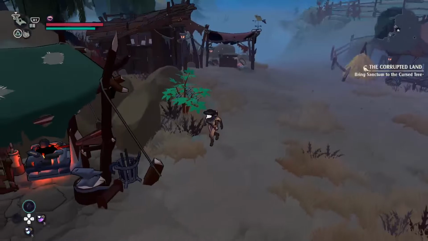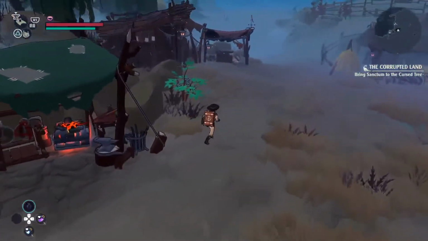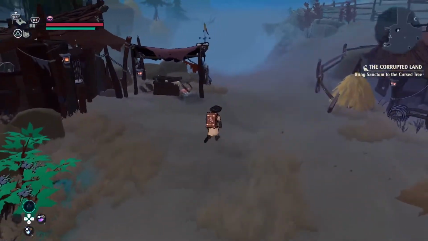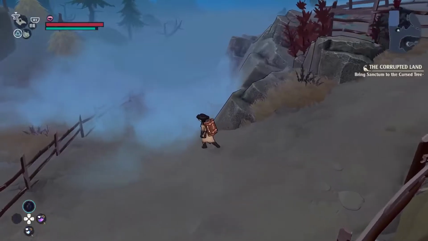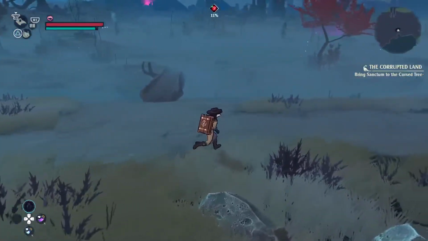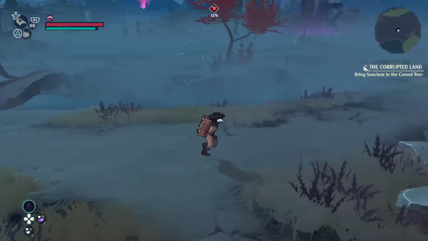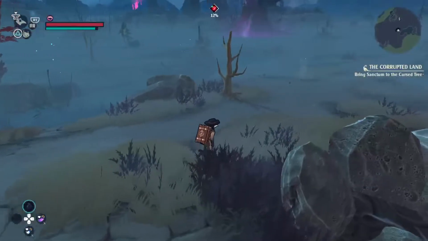Berries right there. I don't think I have any more metal scraps. Do I? No. Do not. Okay. Well, let's head on out of here. To the wasteland. We're here. Need more coins. Alright, so we're at 12% for our corruption.